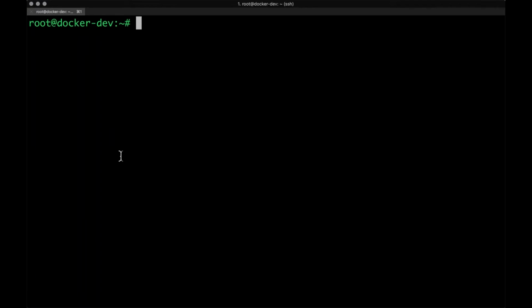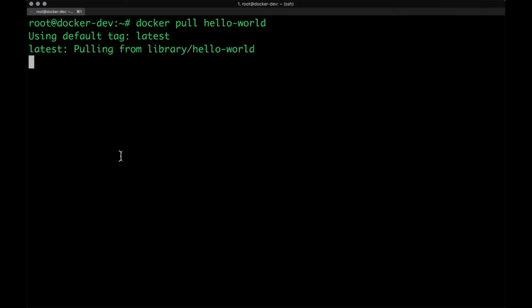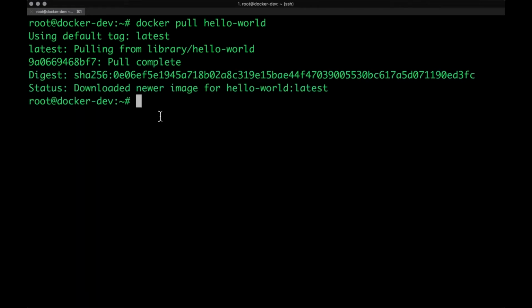How do we run hello world locally? The very first step is to pull hello world. So docker pull followed by hello world. This is going to get the latest hello world image from Docker Hub, which is referred to as library, and it now becomes available on our local environment.